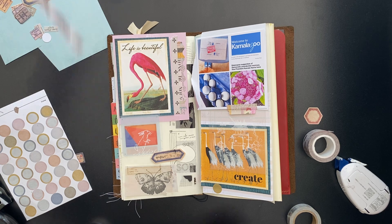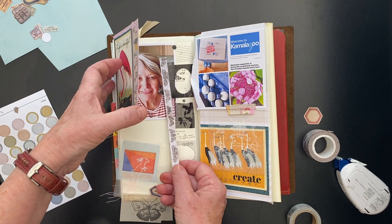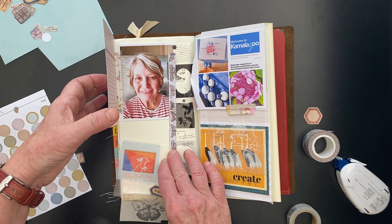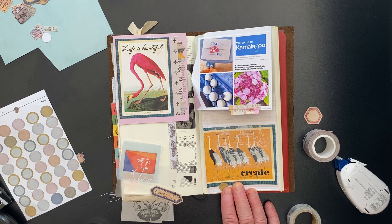I also love the Tim Holtz paper edges, and I might run one vertically right here. So anyway, there you go — there's my creative chaos for sure, but also something that's really colorful and lots of fun, with lots of things to interest anyone looking at it, and especially because it's very tactile and interactive.